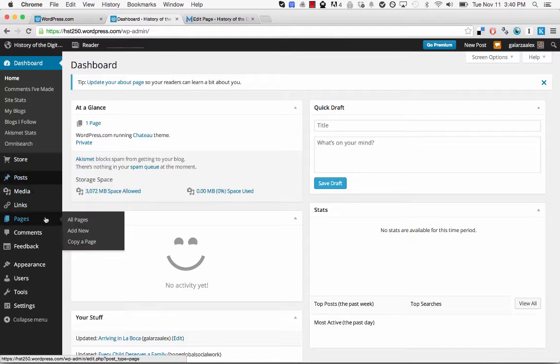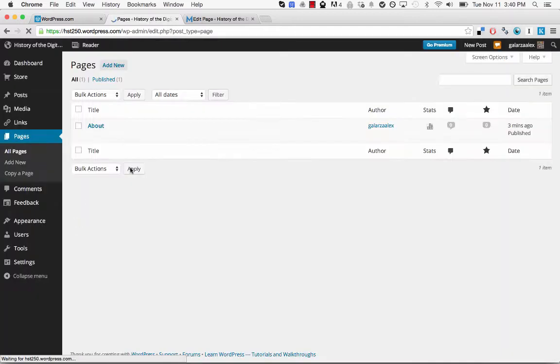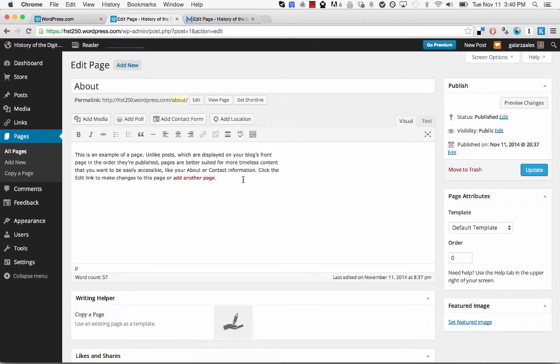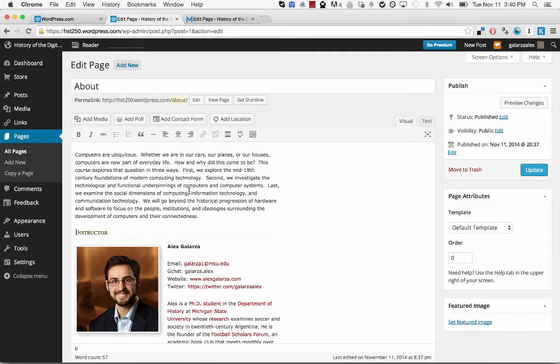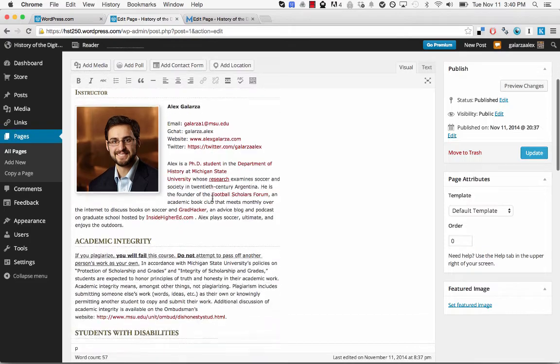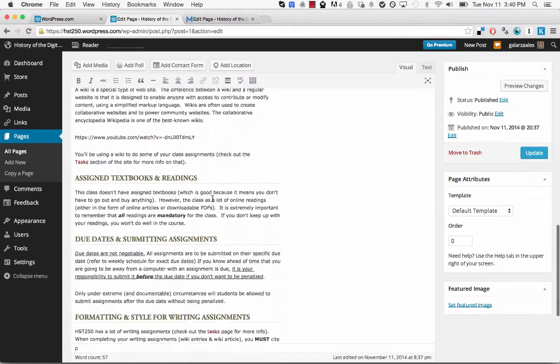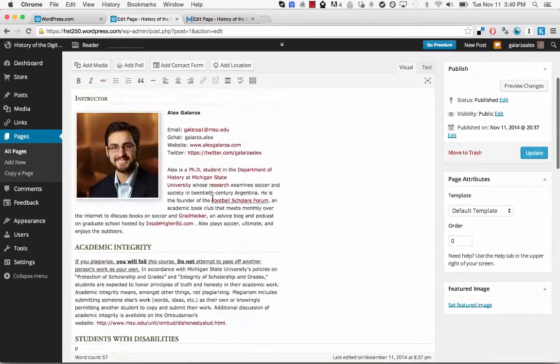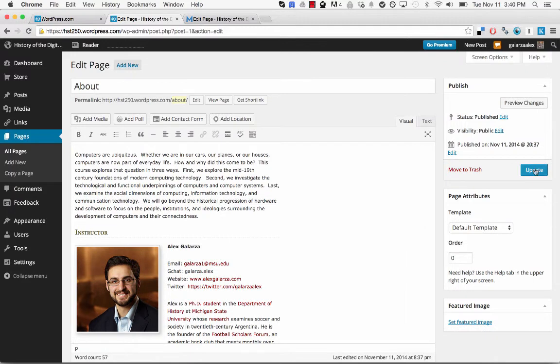And we'll have this be the About page. In the example that I'm creating, this is also doubling as the syllabus of the WordPress page. So I'll go ahead and just use the About page that already exists. And I've copied and pasted from my other site, but you would generate your own text and description here. But this is what it would look like with some content inside of it. And then I'm going to update the page.